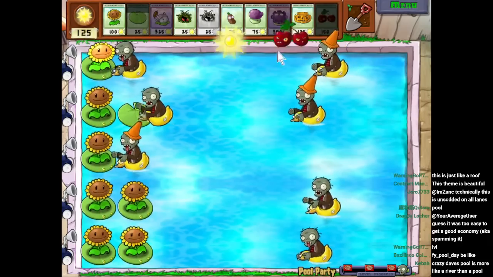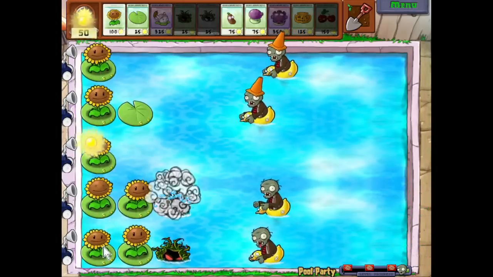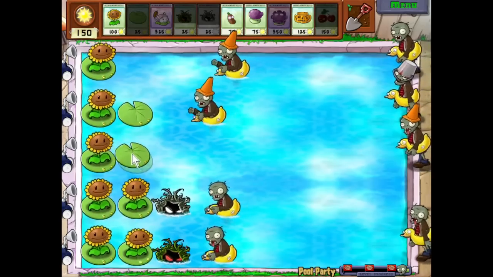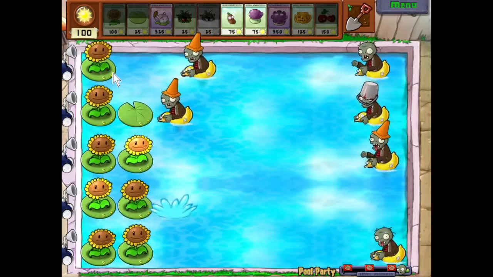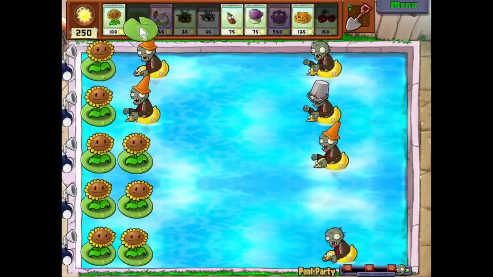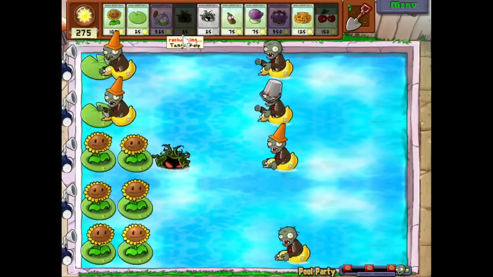Okay, one more sun, please. Stop eating. Okay, we're gonna need this, this. I have no idea how to deal with the top lane Conehead or this other second lane Conehead. This is very Papega. We can't afford Pumpkin for obvious reasons. And early game is so expensive because you have to plant a lily pad for every single plant. Are you kidding me, man? Come on. No. Hell no. Okay, well. Rip.